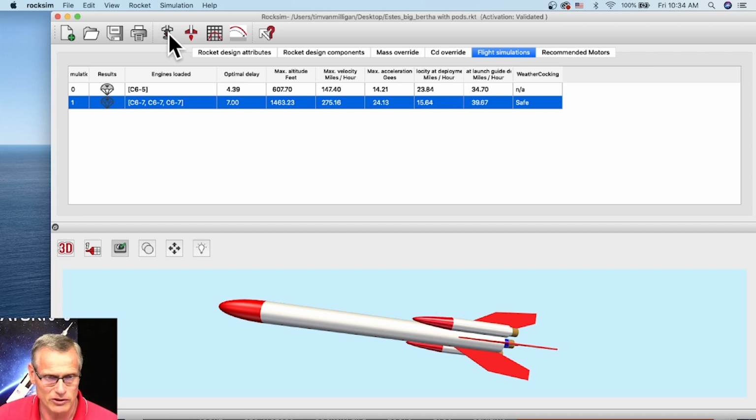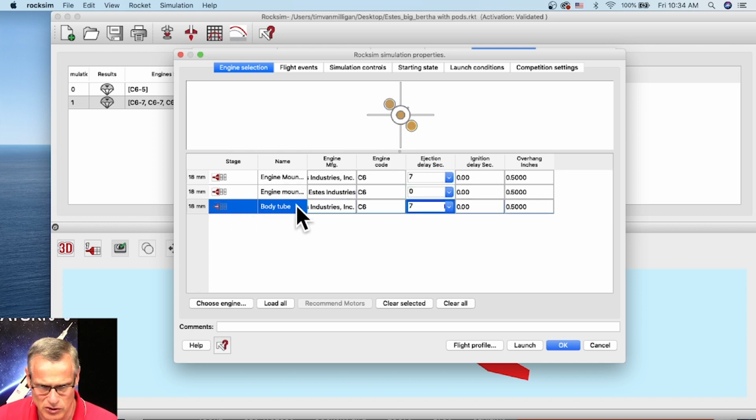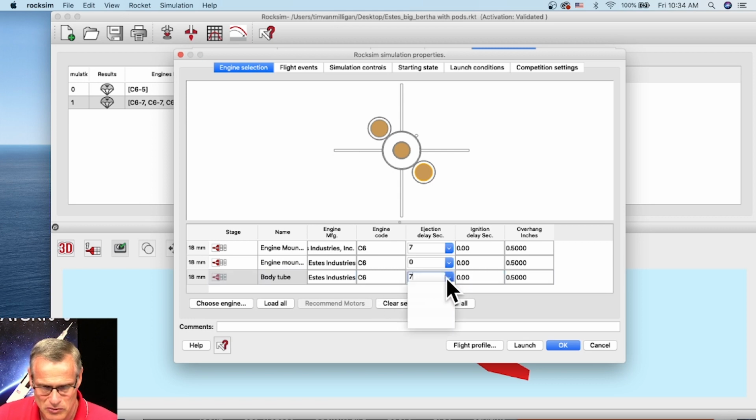So I'm going to go back here to simulations. I'm going to change this first one to a 0 second. These are the pods. Make sure when you click on them, it's highlighting it up here. So when I click on this other one, it highlighted right here. We chose a yellow color for the 2D color. That's why you're not seeing them very well. If it would have been a red color, you'd probably see it better, but that's the color that we chose. So I'm going to make that a 0 as well.